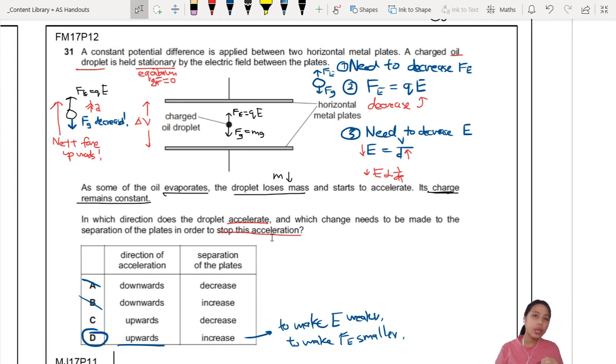Okay? So if you have any questions about this one, just throw it in the questions channel back in our Teams group and make sure you get these basics ready. Because next up, we're going to look at a calculation question. This one is a paper 2 structured question on page 22. Let's go and see what that is.